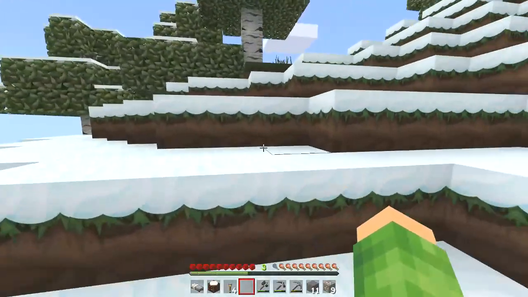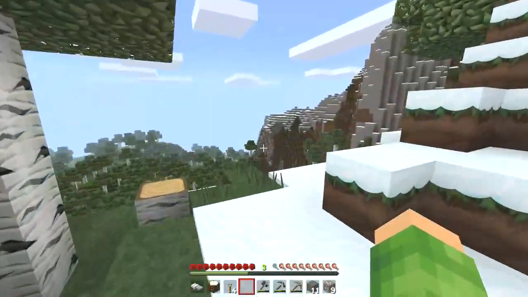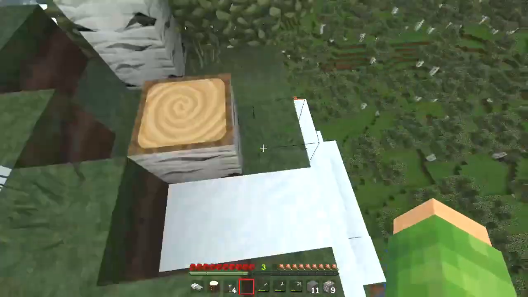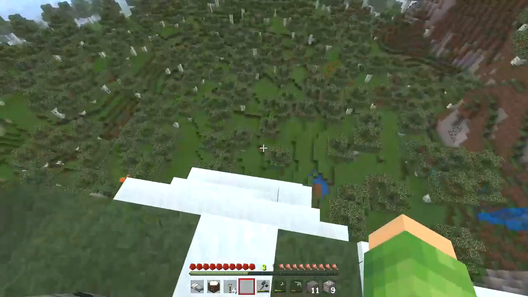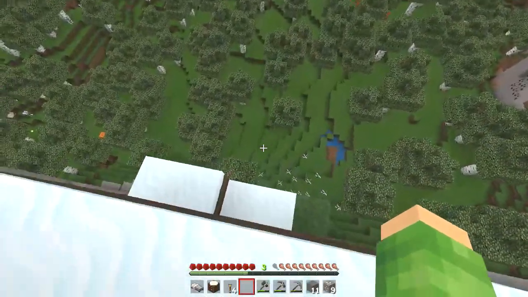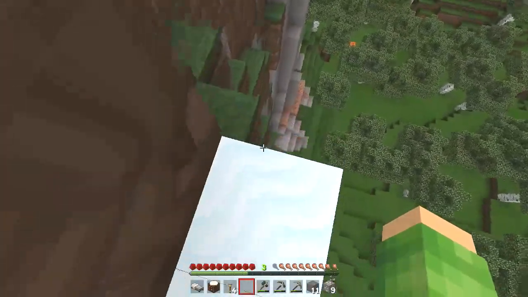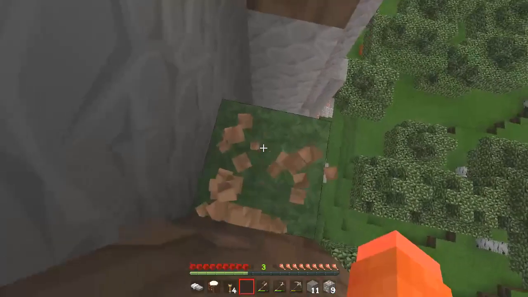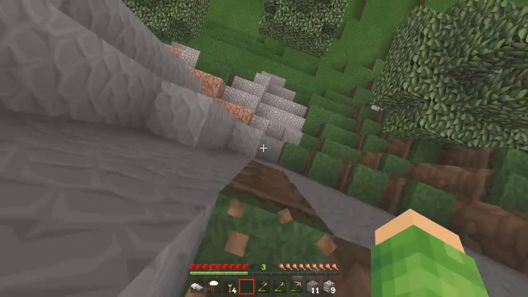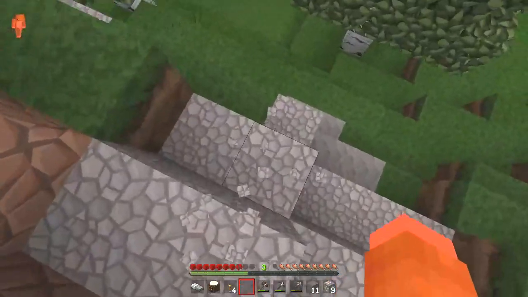Up we go. I do like this texture pack. Hopefully it does work for you guys. I'm not sure if it will permanently, or whether you still have to buy the texture pack. It's snowing, look. Right, we don't want to be falling off, do we? That would be bad. Ouch. Ouch. Ouch.